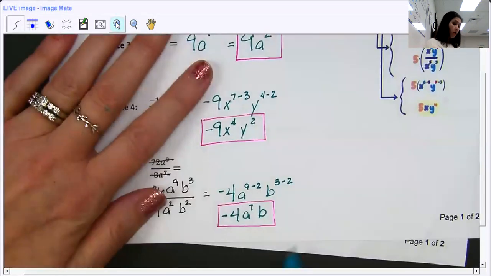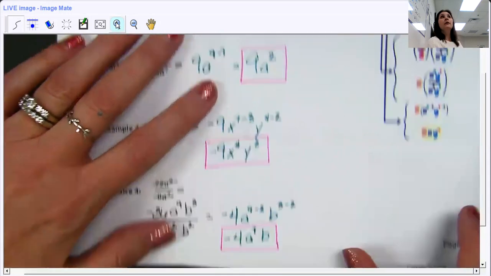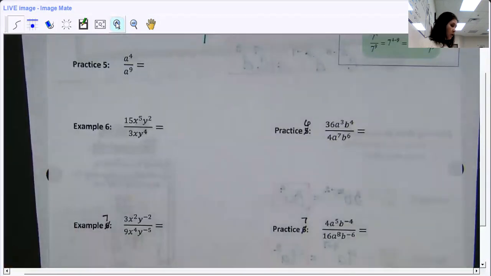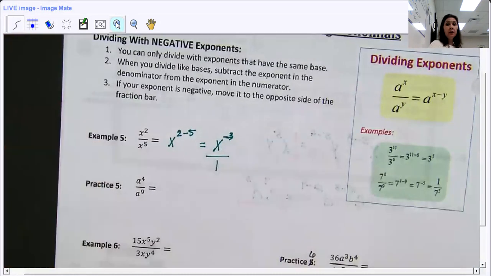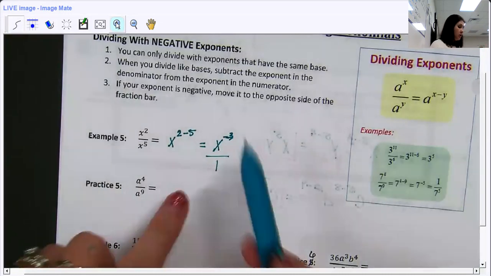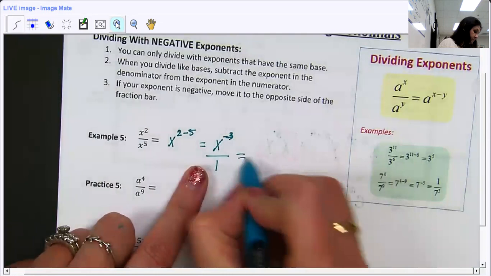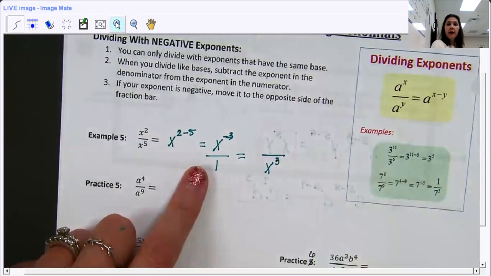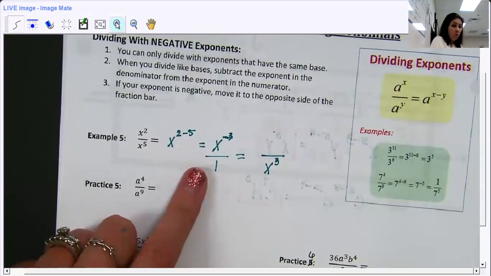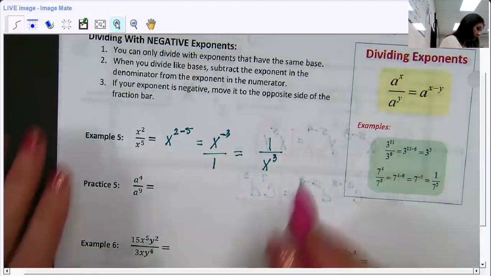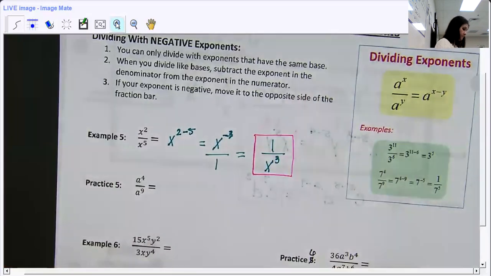Or like we just did on the back, this was b to the power of 1, but we didn't need to write that 1. Or if you remember all the way back to decimals, there's always a decimal at the end of a whole number. We just don't write it. So it's the same here. X to the power of negative 3 is a whole term, and underneath that term is a 1. So we're going to move the x to the power of negative 3 to the denominator, because that will turn our exponent to a 3. So what goes on top? We put a 1. Since there was no other term there, we just place a 1 there. And so this right here is the answer to that problem.